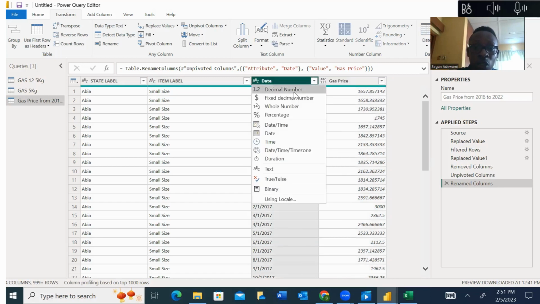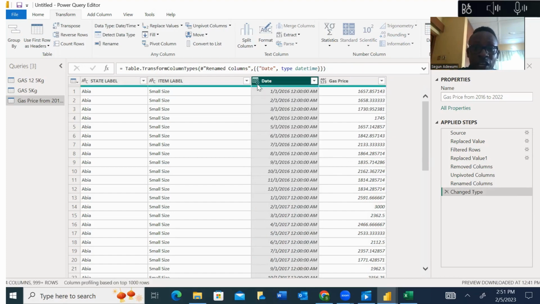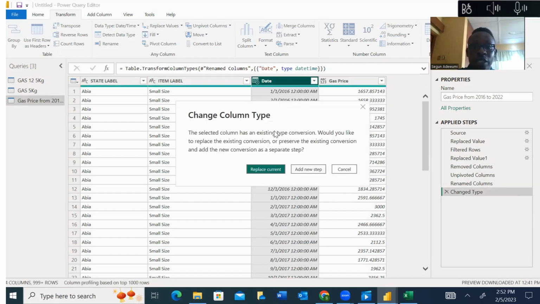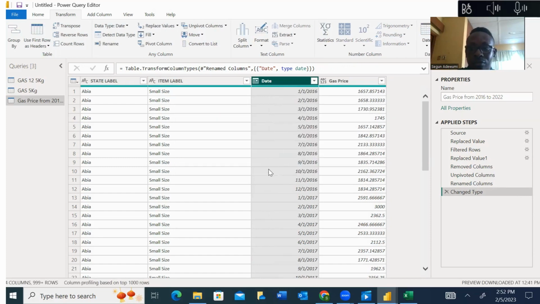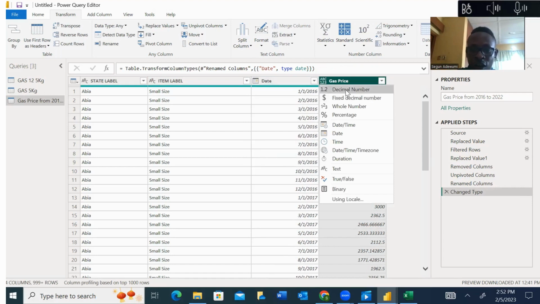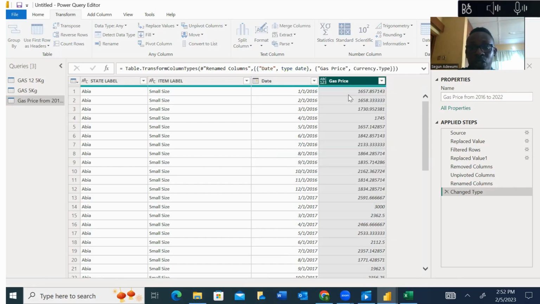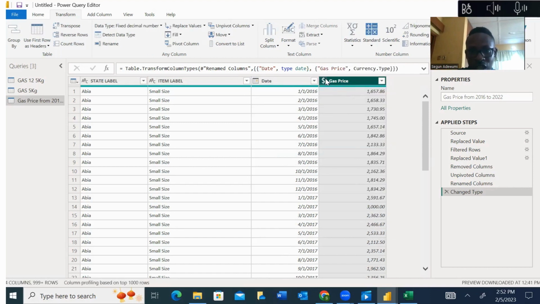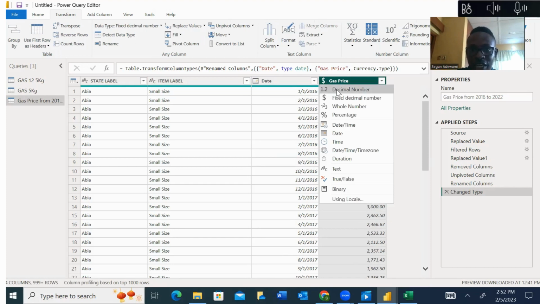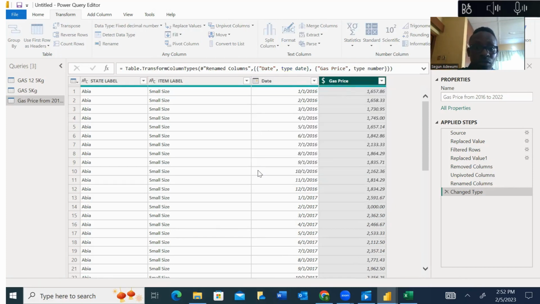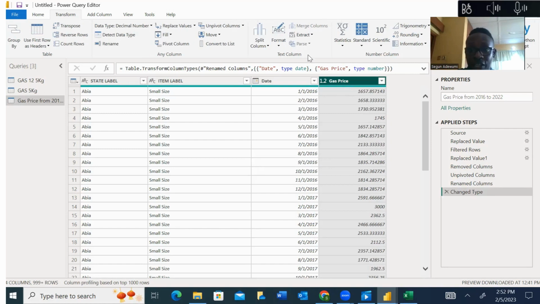So when you click, you can then change to, if you want date and time, it's going to show this way, but we don't really need the time. We just want only dates. All right. And for this one too, we want, let's say, fixed decimal. Let's show it as a fixed decimal. It's already showing in dollars, but no, let's just show it in decimal number. And for Power BI transformation, as far as this data is concerned, we've been able to transform it.